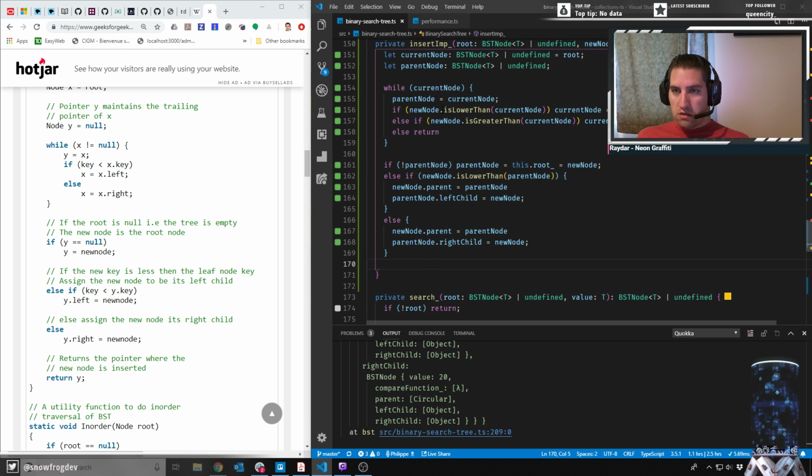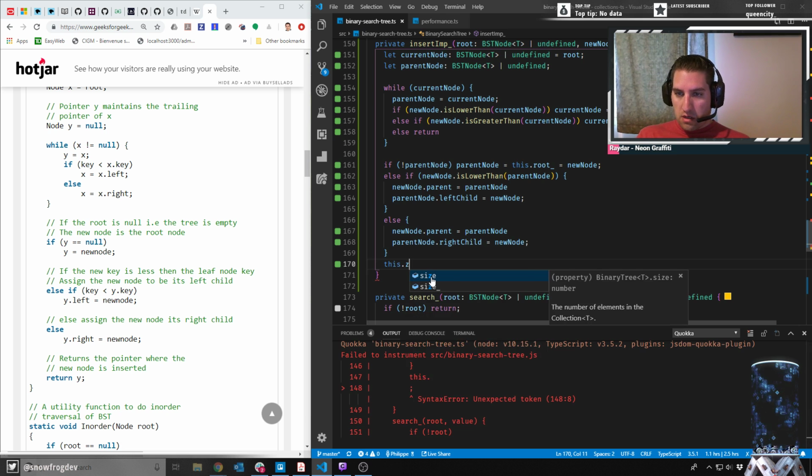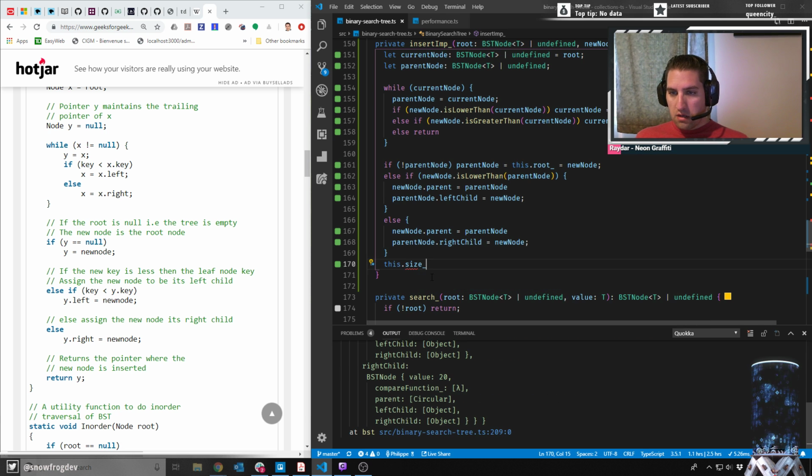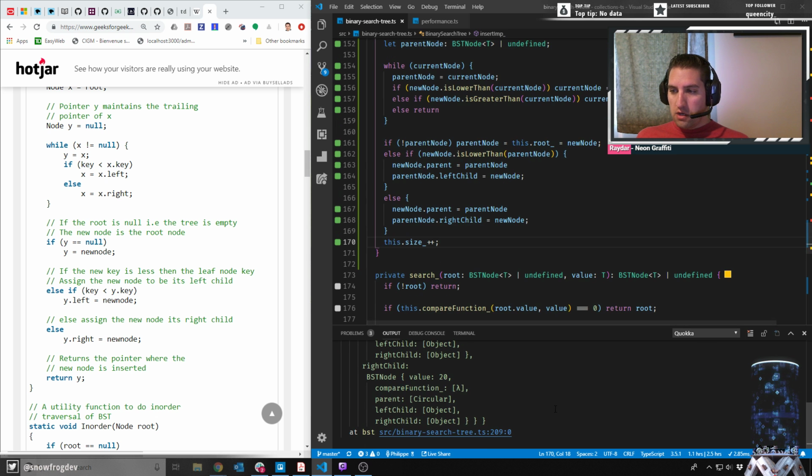In the case where it's a duplicate, then we're just short-circuiting the whole thing. We're doing it right here. So we can just do it once and do size plus plus right there. And that should work. Should being the word here.